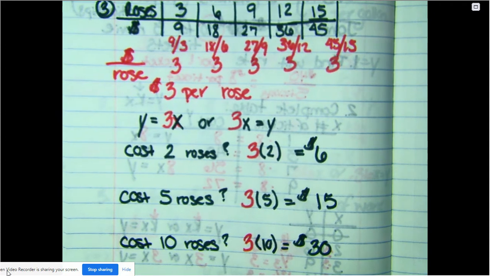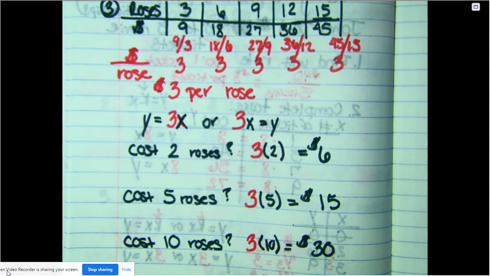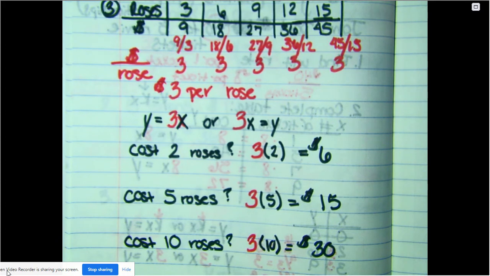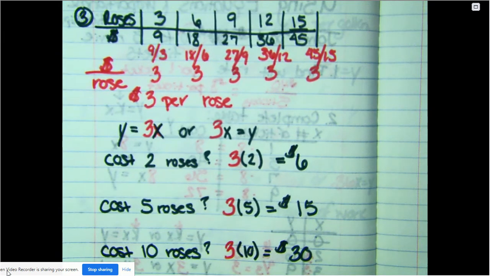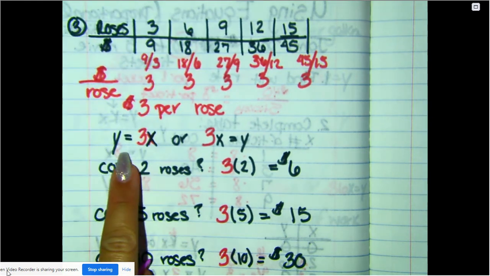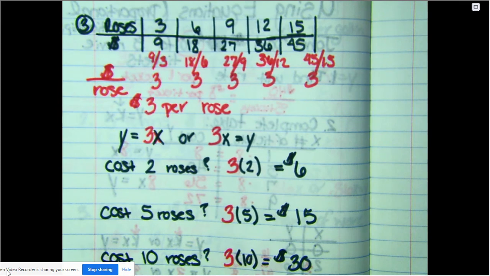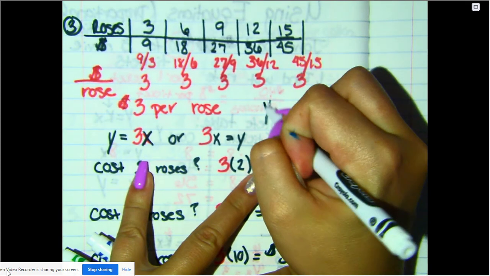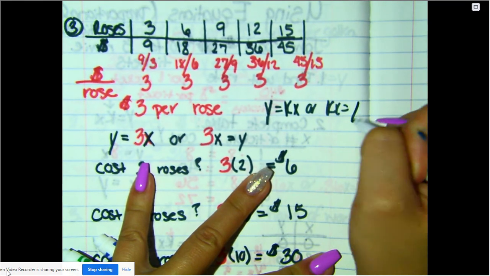Okay, so I hope this video has kind of helped you, one, realize proportional relationships have a constant or the same number whenever you divide across your table. Second, unit rate is expressed with per one of whatever particular description is going on in the word problem. And then two, you have an equation where your constant of proportionality or your unit rate is k. And again, we write it in the formula of y is equal to kx or kx is equal to y.